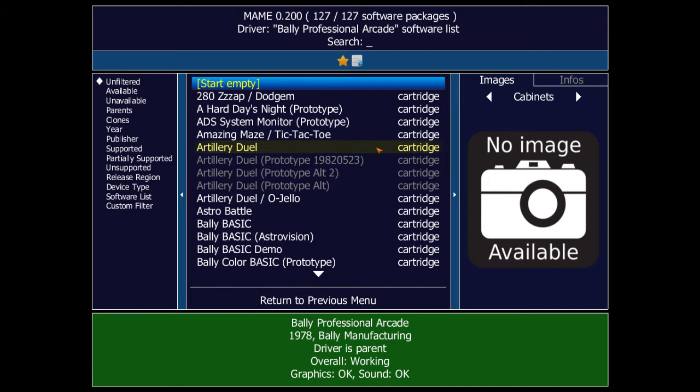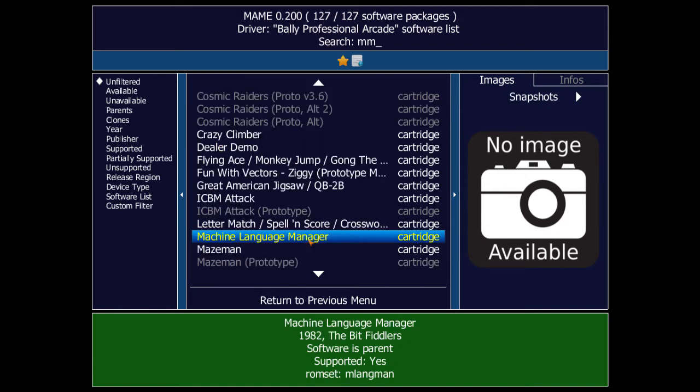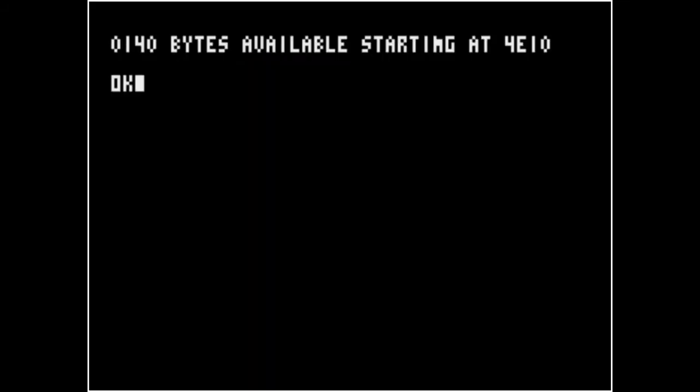For our purposes, and since I want to show you how to use the Machine Language Manager, you're going to want to scroll down to Machine Language Manager. You can either scroll down to it, or you can type the beginning of machine, M-A-C-H, and it automatically will take you there. It's highlighted, and when you double click on it, you'll see this screen. Well, you'll sort of see this screen. This screen is what you get on the screen, but there's no white outline when you're emulating the system. I put this here to make it easier so you can see where the overscan area ends. Since this is widescreen, it would look funny without it, I think.